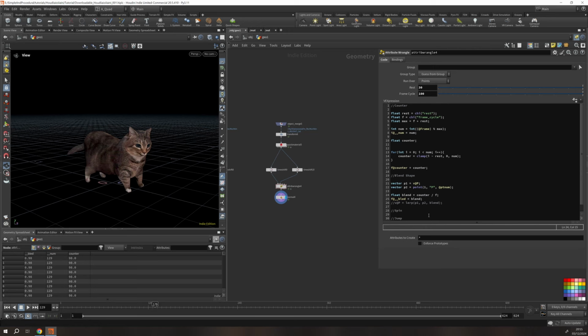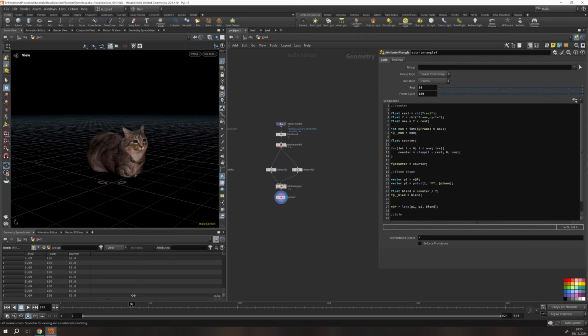We need to compensate for the value somewhere. I can figure it out after the tutorial. I forgot to do this. But yeah, we just go from 0 to 1. And that would be our blending. So we just lerp between those two values and we have it.